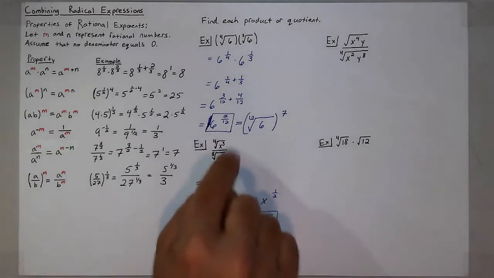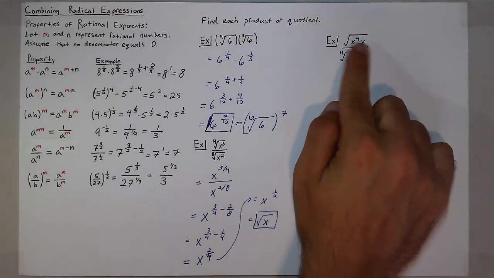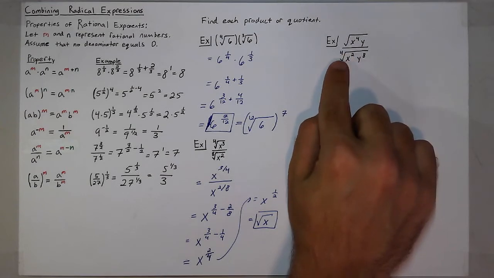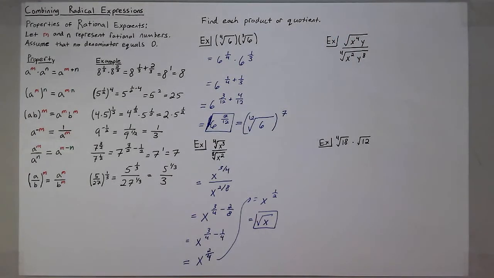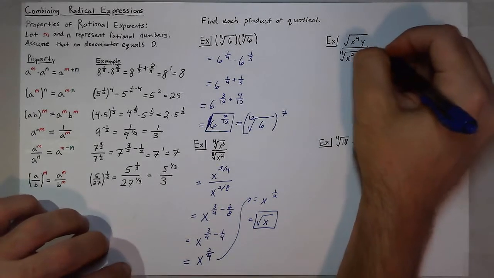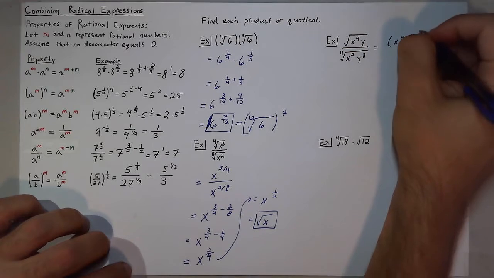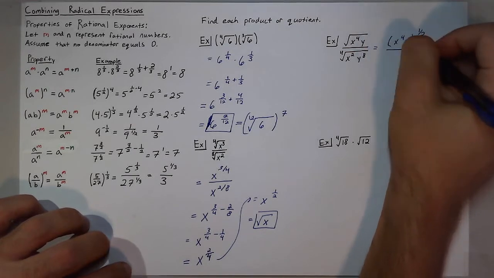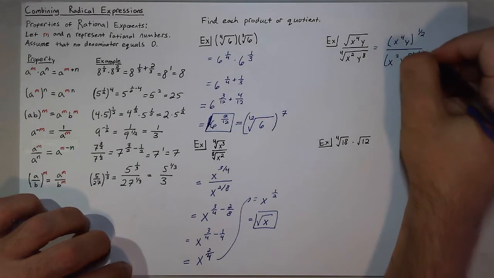So this complicated expression is actually just representative of the square root of x when simplified. Now, let's say you have the multiplication of two different factors, but also still being multiplied with those different indices in each radical. Well, the way you want to go about this is to rewrite it to be x to the 4th y all raised to the 1/2 power divided by x squared y to the 8th raised to the 1/4 power.